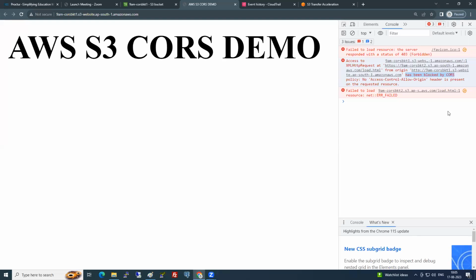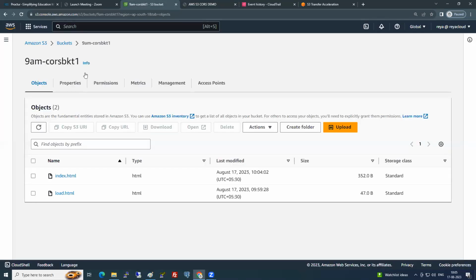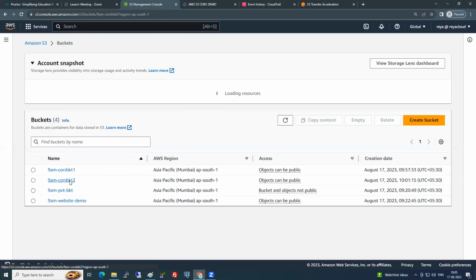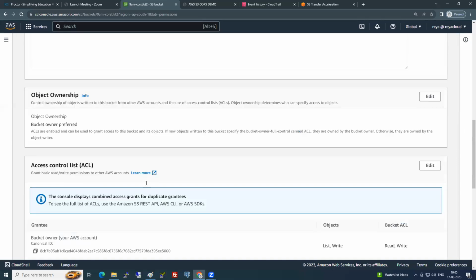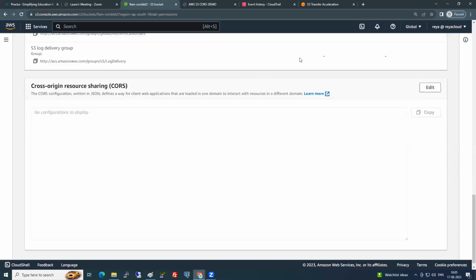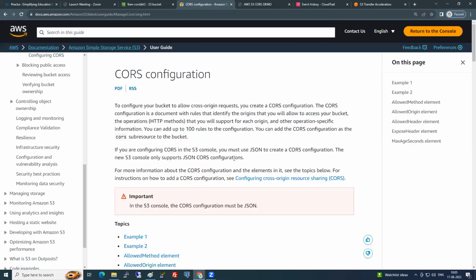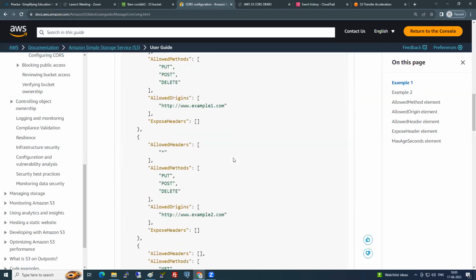So now what I need to do? Enable CORS in the second bucket. Yes or no? So I'll go to the second bucket. Where is the CORS? Go to permissions, and you see here at the bottom we have CORS. I click on learn more because I have the JSON script. I'll show you that script. Do you see this CORS configuration here?